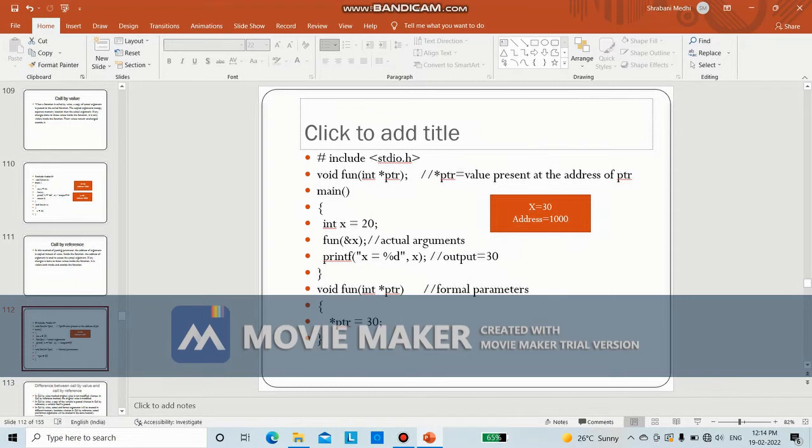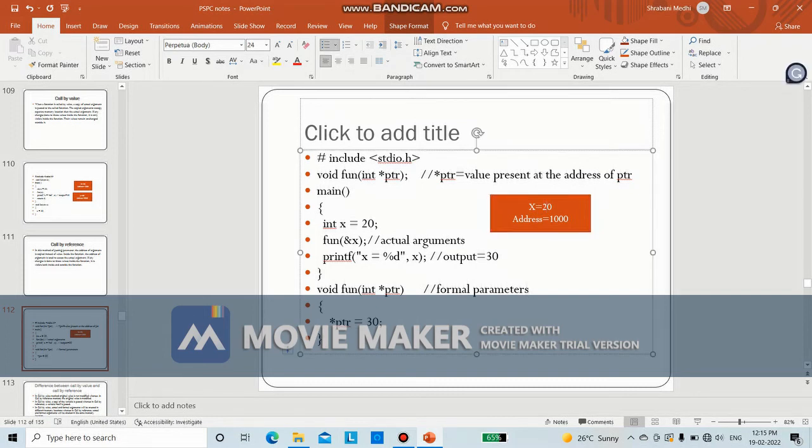We will write down star and then the name of the pointer variable, and it is going to end with a semicolon. Now what does star ptr mean? It means the value present at the address of ptr. I'll explain this. Now inside main, since an argument is present, we are going to declare one variable and store some value. Now when we write int x equal to 20, immediately in memory one space will be created. Name is x. What value is it storing here? Initially 20, and then some address, suppose 1000 is the address.